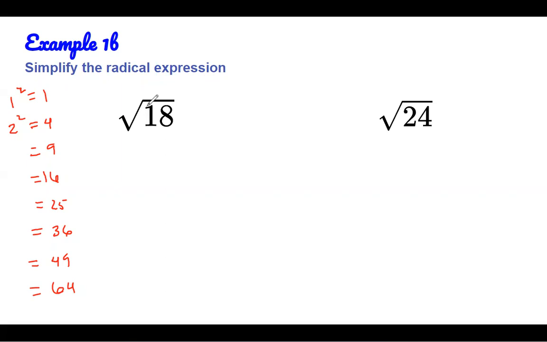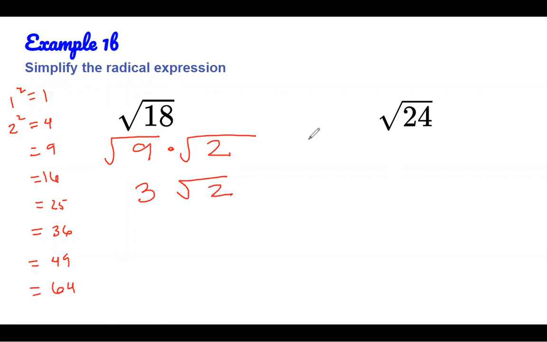So how can we rewrite 18 with having one of the factors being a perfect square? How can we write 18? It would be 18 is what? 9 times what? Times 2, right? Because it's multiplying by 2, our radical can be separated into 2 separate radicals. So I'm going to have here square root of 9 and square root of 2. We already established that square root of 9 is a perfect square, so we're going to have 3 as a solution. So we have 3 square roots of 2.